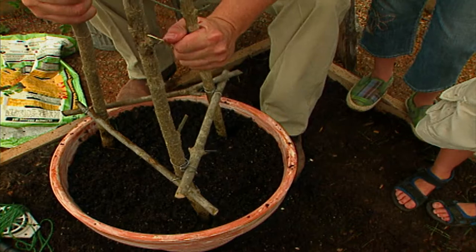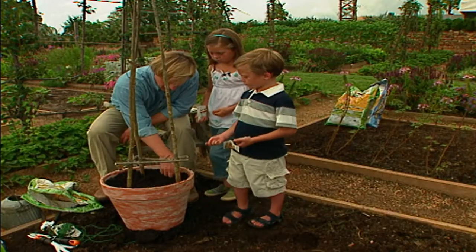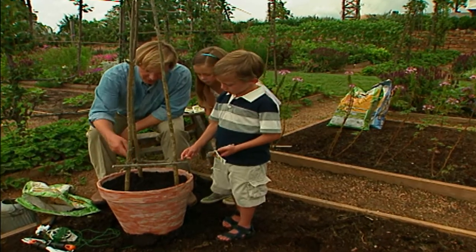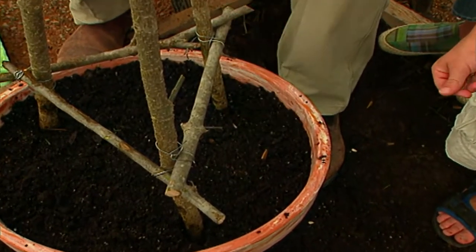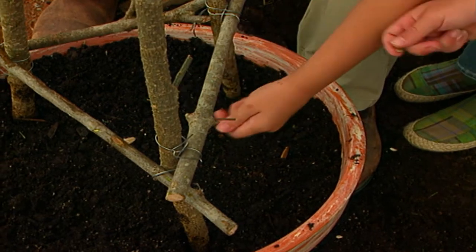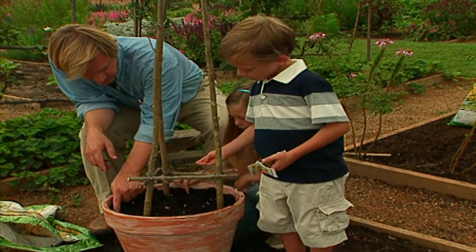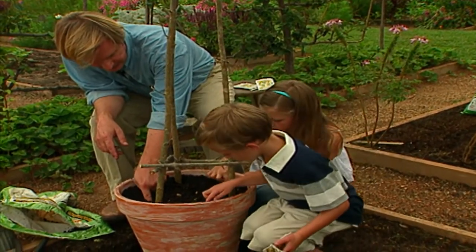So now, what I need for you all to do is let's drop some seed all along the edge, okay? Let's go all the way around. McLean, why don't you do that side, and Maddie, you do this side. And we'll put them all in here, that's right. All the different sizes, see the different sizes? Let's put some over there. And then let's push them into the ground. All right, let's get them evenly distributed and push them into the ground. About a half an inch, okay?